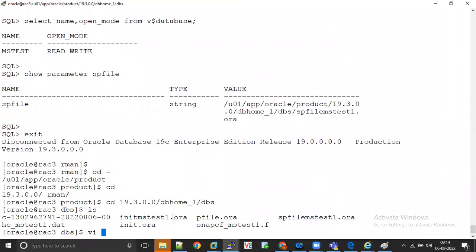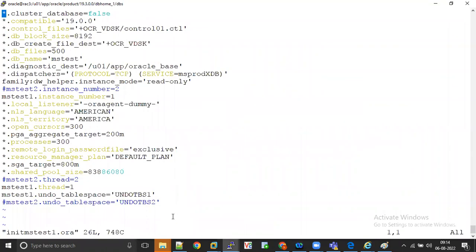So we just need to open this P file. Uncheck this parameter. Uncheck this parameter. Uncheck this parameter. On top of that, we have to put cluster_database equal to true.